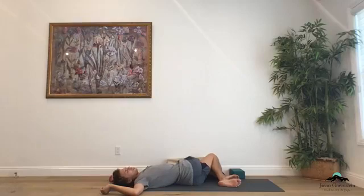So what I'd recommend, if you have a blanket, you could place a blanket under the legs. You could place a pillow under the legs, and just close the eyes here. And this is going to be like a meditation now. So as you close the eyes, soften your eyes. Soften your facial muscles. Feel the lips relaxing. Feel the chest muscles releasing all the way to the elbows. The elbows releasing all the way to the wrists. The wrists releasing all the way to the fingers.